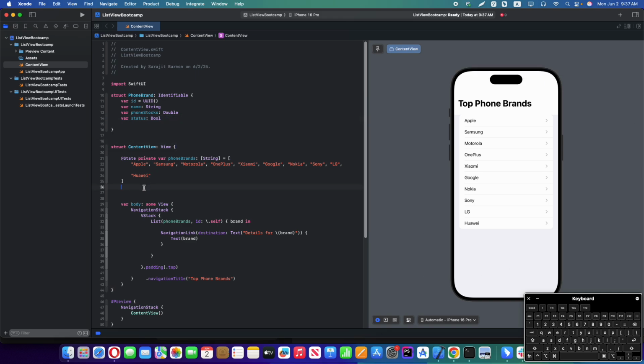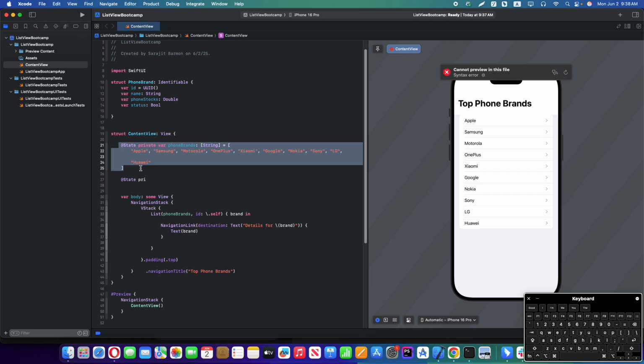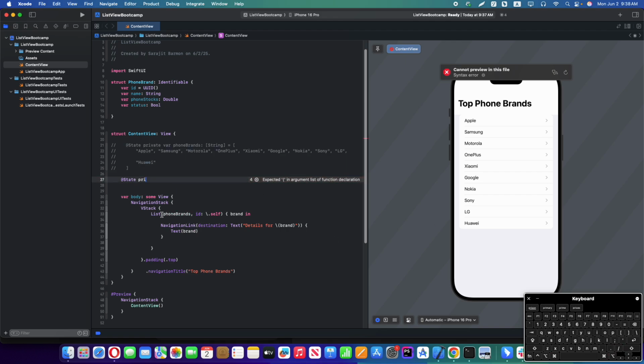now let's add there like this: phone stocks state private var, and let's comment out this, and let's comment out this for now.